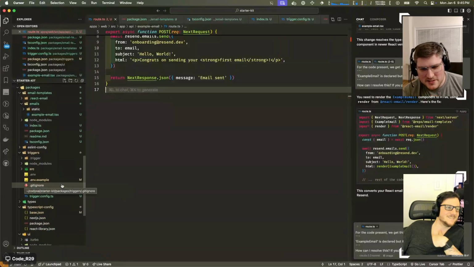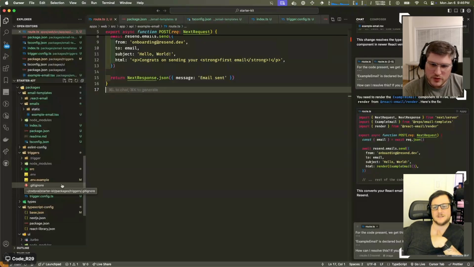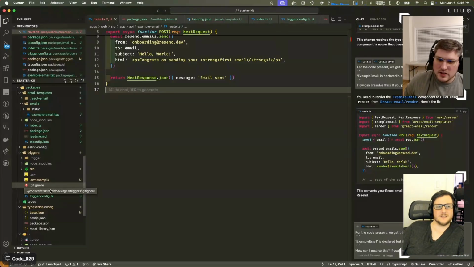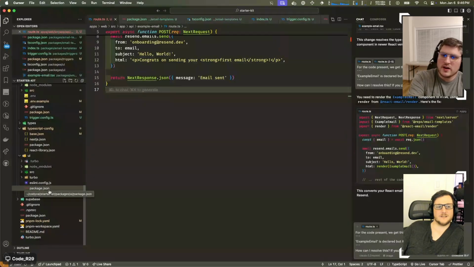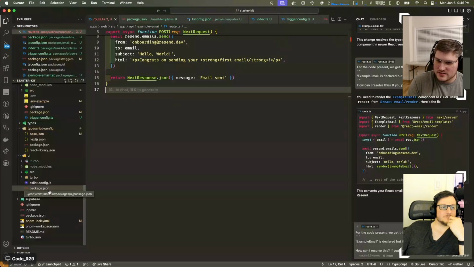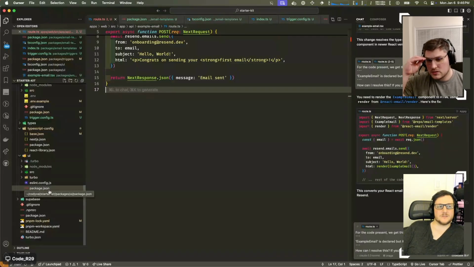I don't want to mess with a TS config, because now you're talking about changing to Node 16, which means that we're going off of the latest, which doesn't make sense. Why would you want to downgrade to bundler with Node 16 when everybody's using Node Next? That just doesn't make any sense. What do you mean? Everything else we use is currently using Node Next and works without any issue. Think about the UI package. It builds a complete React set of code and it uses Node Next. It does not use bundler. So all we're doing is a React template with React. So bundler is not tied to Node 16.